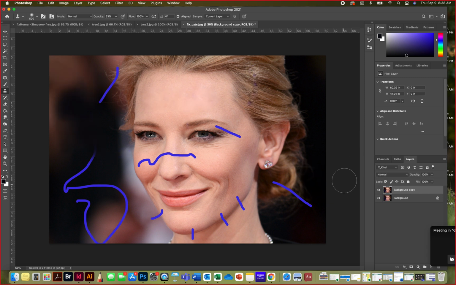Okay. So I'm going to put this on Schoology. I'm going to deploy this to you. I just want you to work on Cate Blanchett for the first hour of the day. Practice this. Have a lot of failures. If you do something and you are like, that was horrible, why did I do that? You can always make another background copy. You could take a quick screenshot of it.